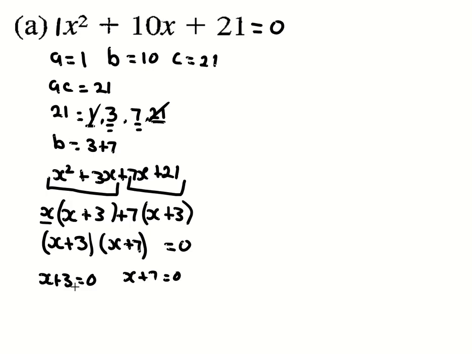Now, what are we doing here? We are trying to solve for our unknown, which in this case is x. You want x by itself, so you carry across positive 3 over the equal sign. When we carry something over the equal sign, it becomes the opposite. What is the opposite of positive 3? Negative 3. Or, right, you want x by itself, so you carry across plus 7, which changes to negative 7. So if this question told you that this is equal to 0, and you want to solve for the unknown using your factorization method, this is how you will do this type of question.